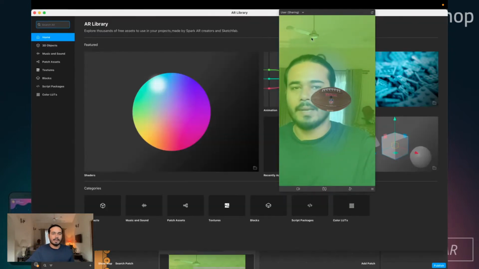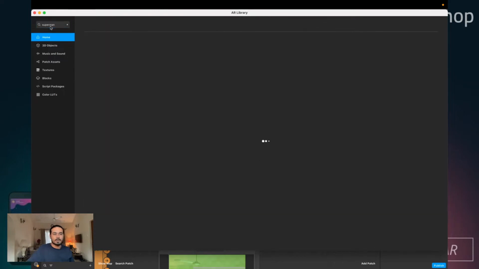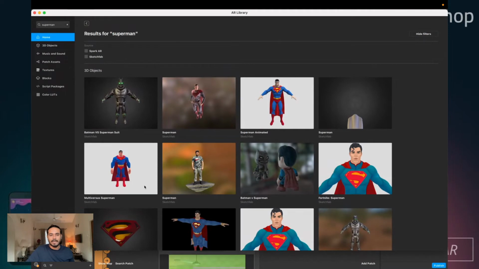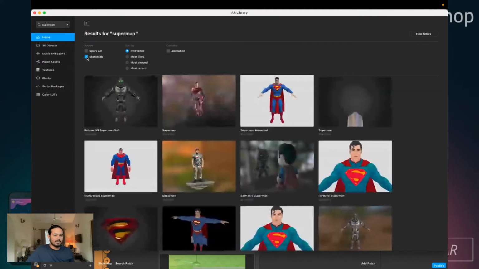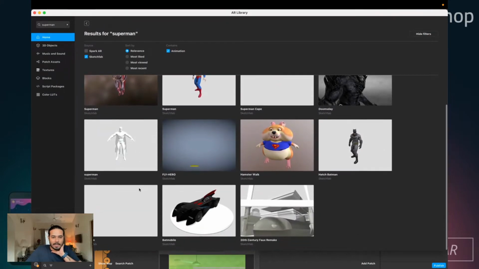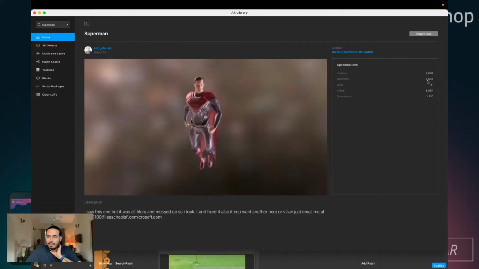Go to the AR library, and let's say my model is Superman, or like a Superman character. I want a Superman character, and I see that there are plenty of characters in here. If I go to Sketchfab and also want animation in it, there are a couple left. Now I see that maybe this guy is super detailed, like it's going to be very big, but it's not. It's super small. It's only like 5636 geometry, so its file size is very less.